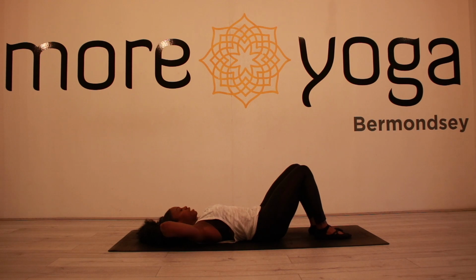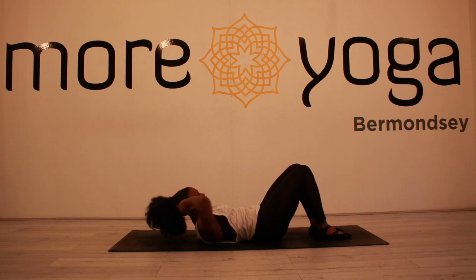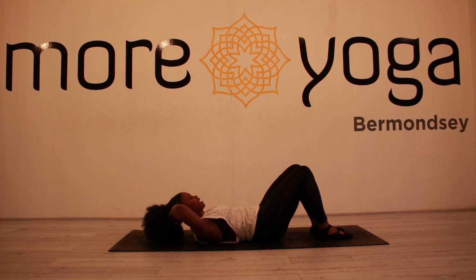We're going to inhale and exhale. Lift your head and chest off the ground. Keep the connection in your abdominals. Melt your lower back down on the ground. We inhale there and exhale. Take the head and chest and place it down.